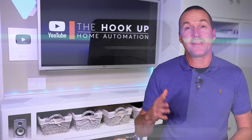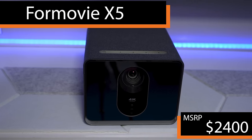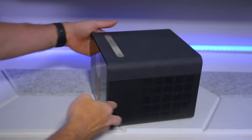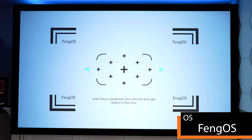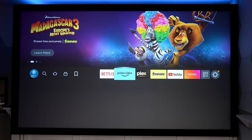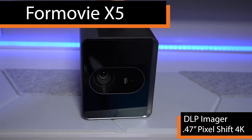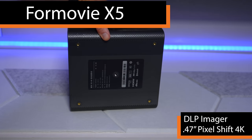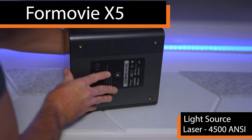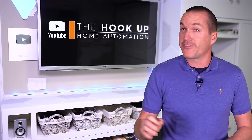The most expensive projector in this video based on MSRP is the Formovie X5, with an MSRP around $2,400 but a street price around $1,500. The X5 has similar styling to the XGME but massively boosted specs. Like the V10, it uses the Chinese Fang OS but has more than enough external connectivity to make up for that. It uses DLP and pixel shifting, and similar to the Dangbei, uses a single laser and color wheel that Formovie claims can produce 4,500 ANSI lumens — which would make it the brightest projector here.